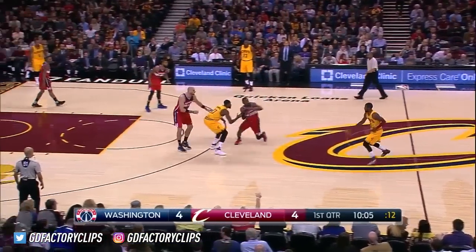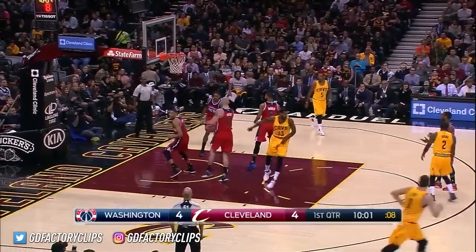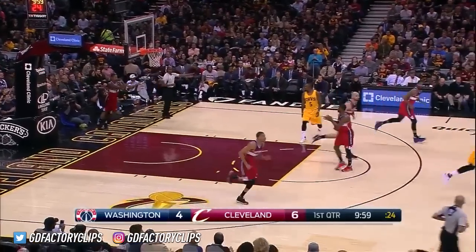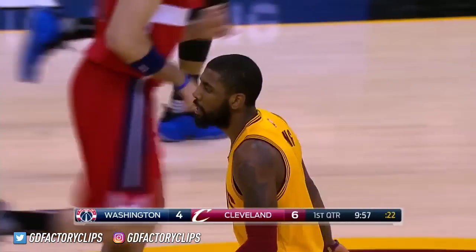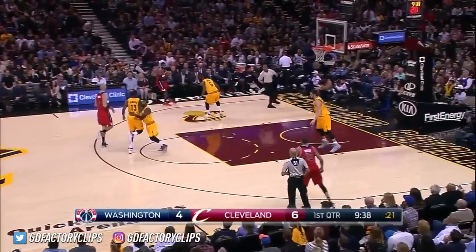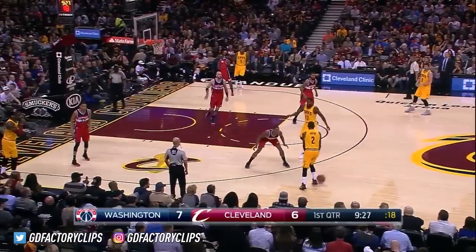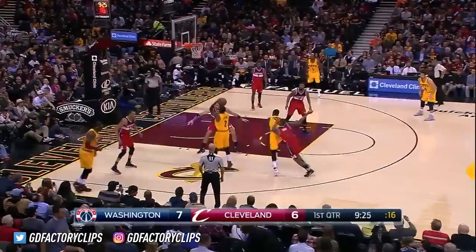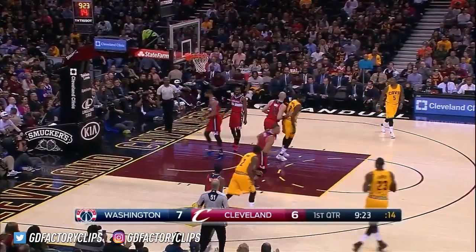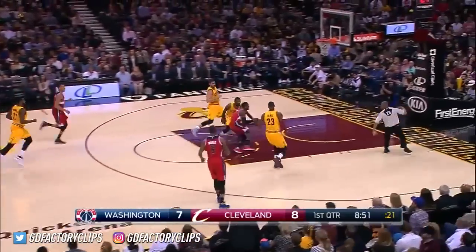So John Wall comes right back with the jump shot. Irving from 17. Perfect. Yep, coming off that pick. John Wall got caught on the pick. He knew he was there when Kyrie pulled up, stopped on a dime, and knocked it down. Wall sends it and knocks it down. A much improved shooter as his career has gone on. John Wall has 5. Going glass, just like he did last night at Charlotte. And he confidently knocked it down.